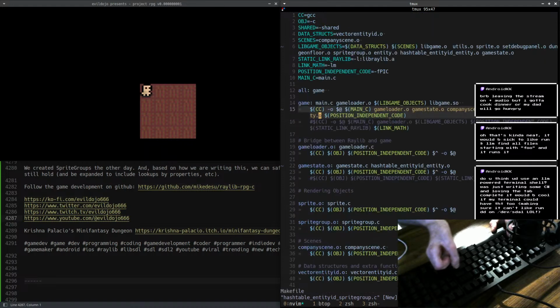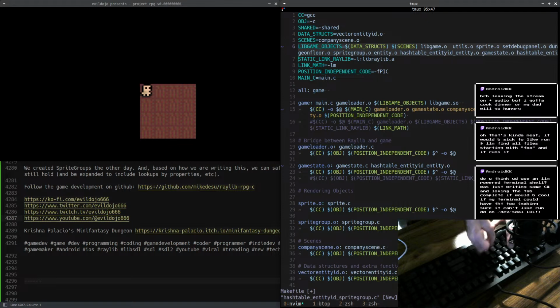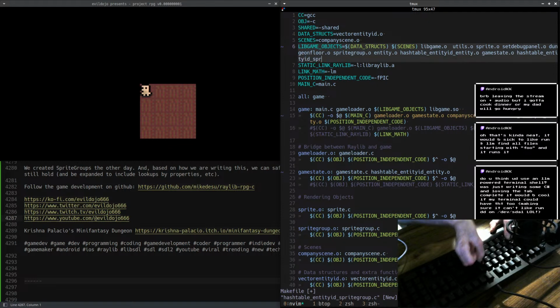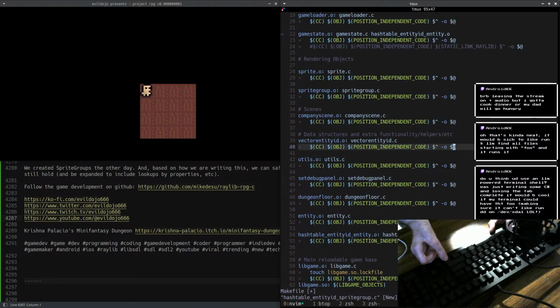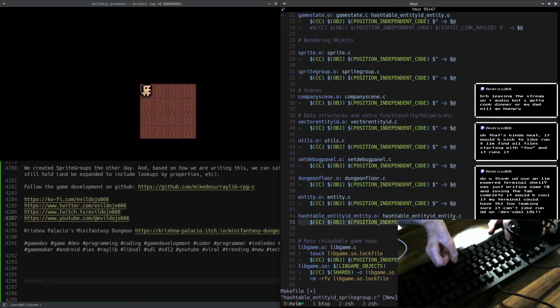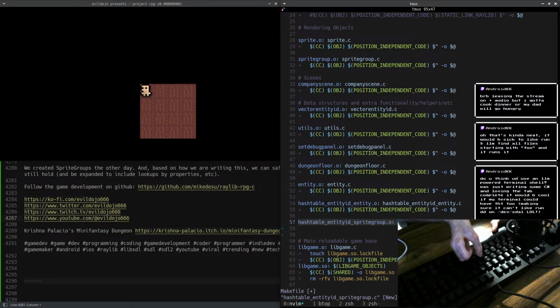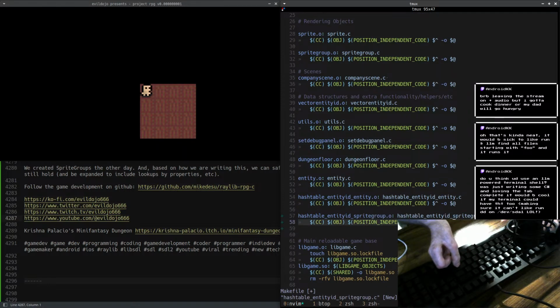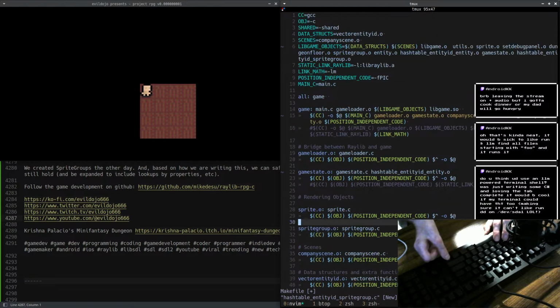Over in the make file, now there's our sprite group. And then we also have to add it here.